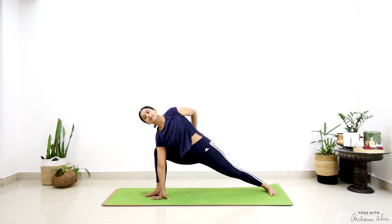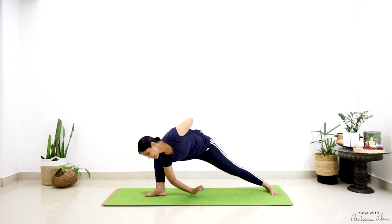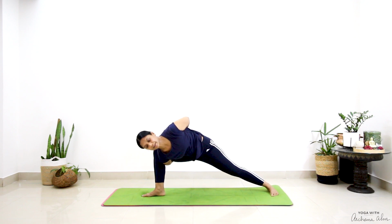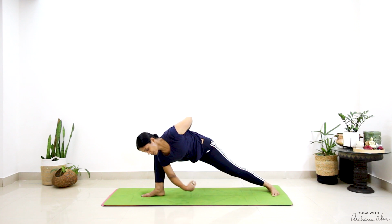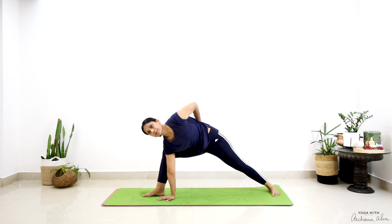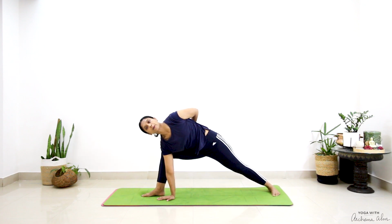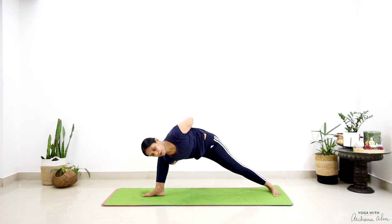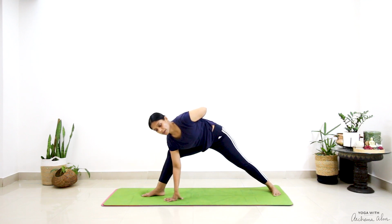Release your hand, take it behind your back. Bend further. Bring my right hand to grab my left. Stay in this bandha. This is an option for you. If not, simply stay here, resting this behind here. 2 and 1.